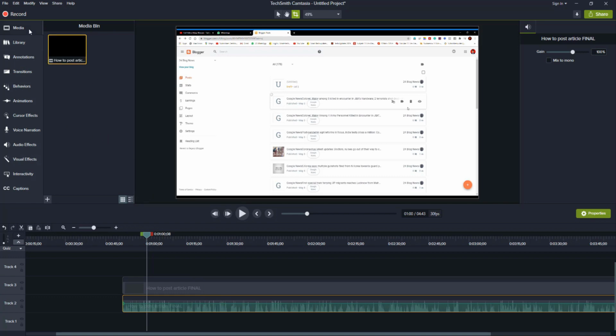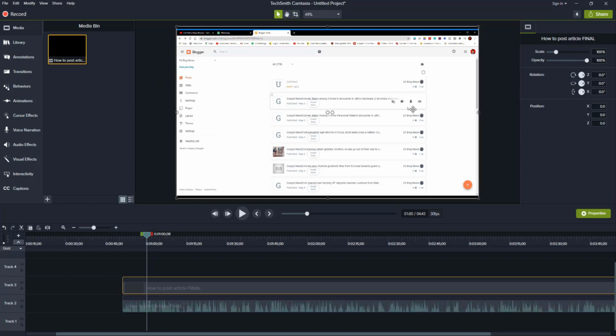So let's see what the software has given us. This is the selection tool. If we have to select, any scaling and opacity we can change from here. The rotations we can do, and the position we can change from the right side panel. This is the pan if you want to move and drag the video, and this crop we can crop as per your requirement, and this is the total fitting size which will be displayed over here.